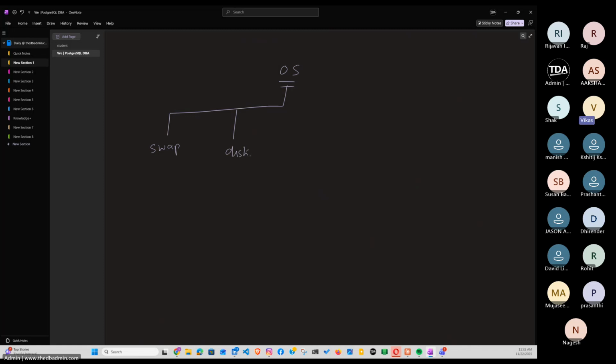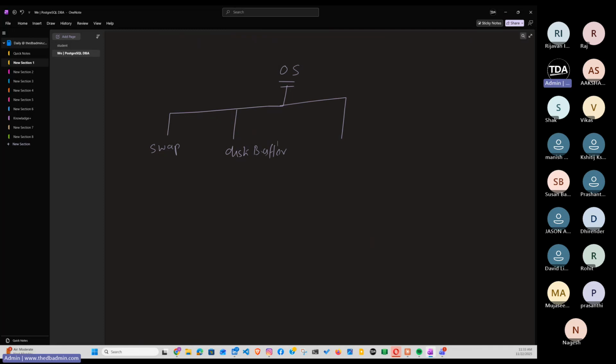Abhishek, one question. Is swap memory a part of RAM or a part of a disk? Part of the disk. RAM is just using it as a subordinate, as a co-pilot, just to offload its work. They are two different entities. Swap is mostly related to disk, but it's also part of your RAM.